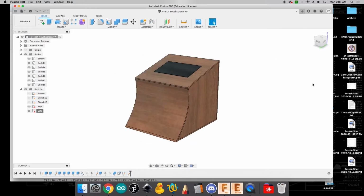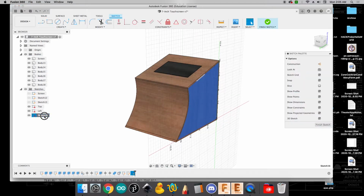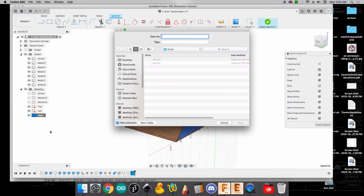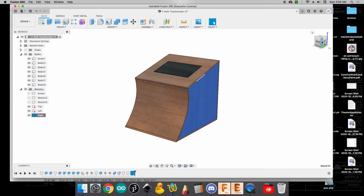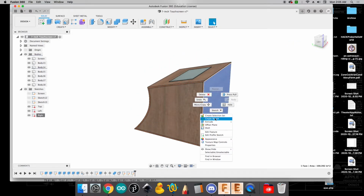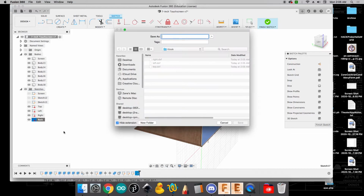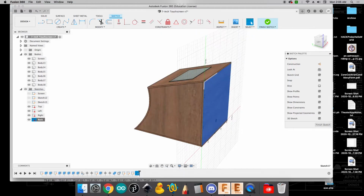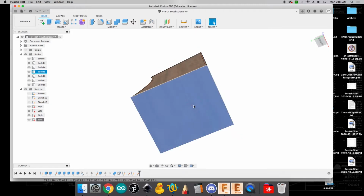Let's go to the right-hand side. Right-click, Create Sketch, call it Right. Right-click, Save as DXF, Right, Finish Sketch. Let's go to the back. Right-click, Create Sketch, back, Save as DXF, Finish Sketch. Bottom.